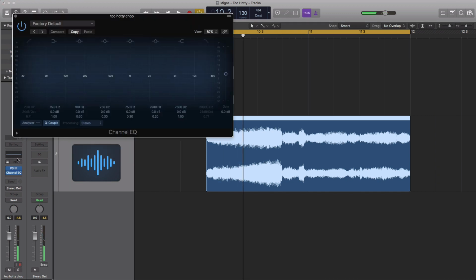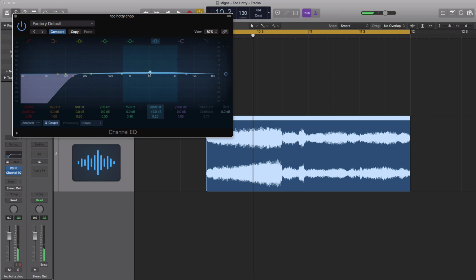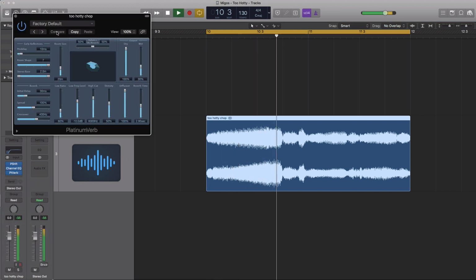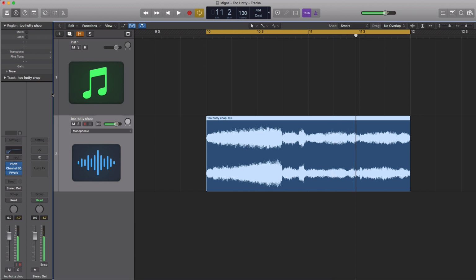Next thing we're going to do, we'll open up an EQ. And let's just filter out some of the lows. Maybe focus in on the vocals right here at 2K. Maybe we'll add in some reverb as well. Let's go to reverb, platinum verb. Alright, so that is pretty much the foundation to the beat.